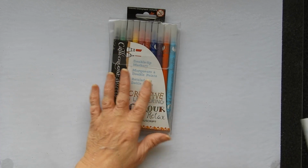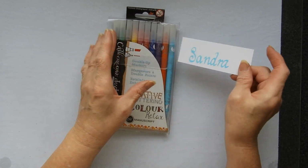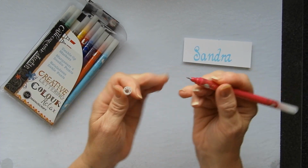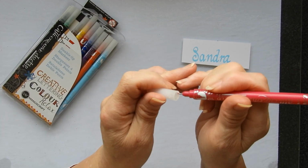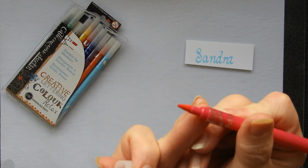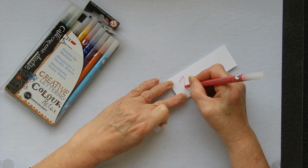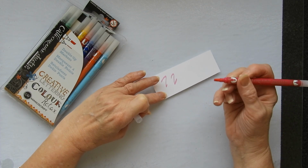So this is the sort of thing that you can do with these, because they have a chisel tip, which is not like your normal alcohol marker chisel tip. It is different. I'll get one out here. It's got a fine point on one side, a very, very fine point. And the other side has this rather strange looking flat tip to it. But because it has a flat tip, it enables you to get the thick line and the thin line, because it will do both with the same nib.